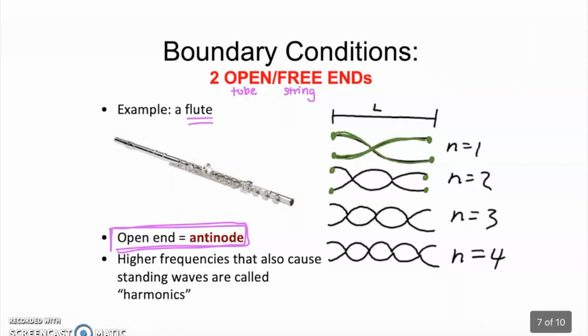We can take a look at the wavelengths. Here we are seeing half a wavelength. So that means that we would need 2 lengths of the tube in order to see the full wavelength. In the second harmonic, we see an entire wavelength. So lambda is simply equal to the length of the tube. In the next one, we are seeing 1.5 wavelengths, meaning that a third of the length... sorry, the length is going to be 1.5 lambda. And in the last one, we are seeing two full wavelengths. So one wavelength is going to be equal to 1/2 of the length.